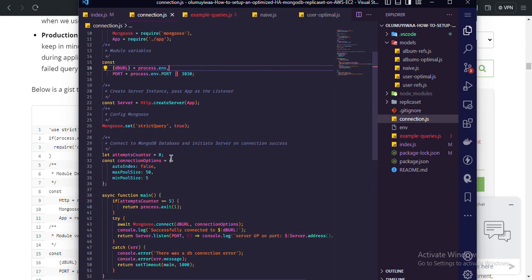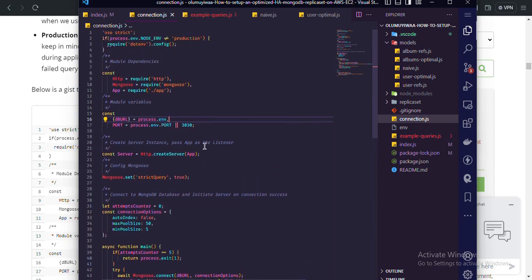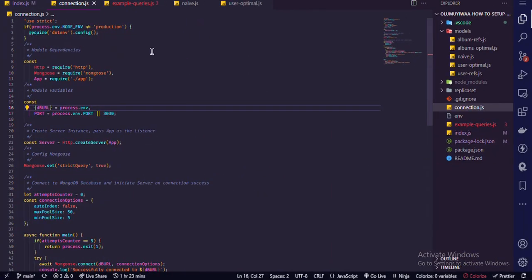Off the top, we see it begins with utilizing the .env package for non-production environment to load environment variables, crucial for managing different configurations between development, staging, and production.